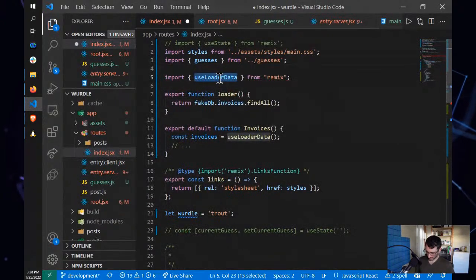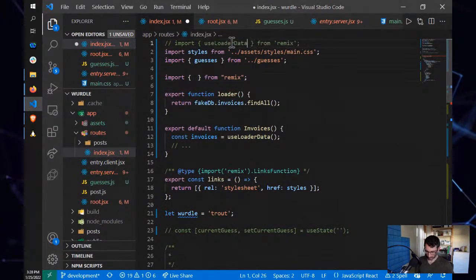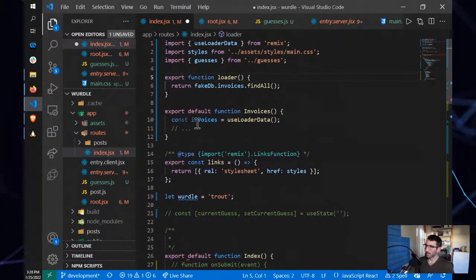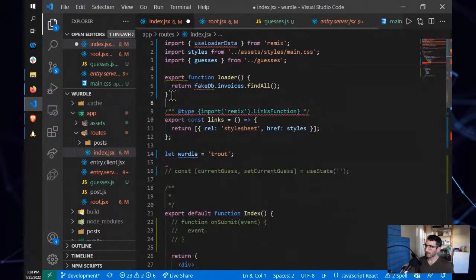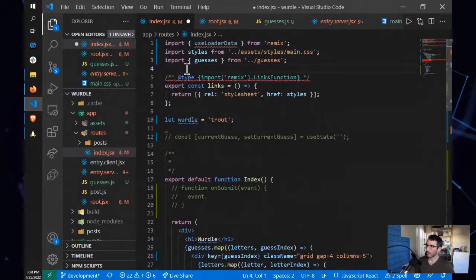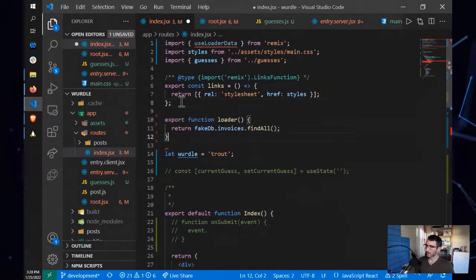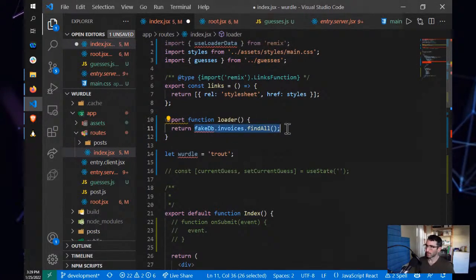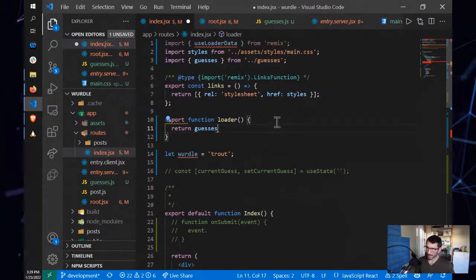Okay, useLoaderData, I'm going to pull that in from Remix. And then that's going to be my component. This is my loader. I like my links up top for some reason. My loader is going to return my guesses.